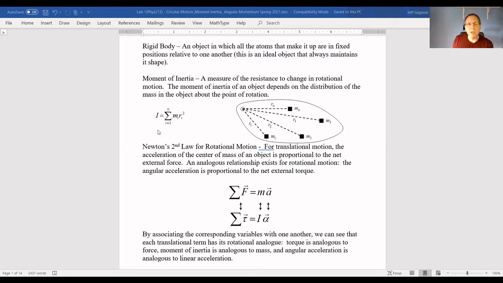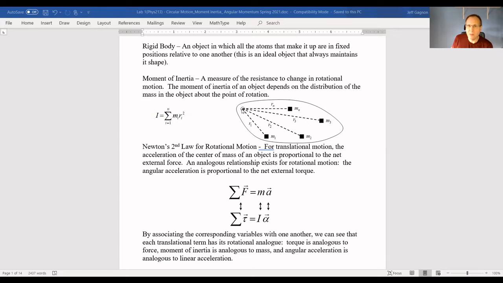Moment of inertia. What is moment of inertia? Well, if I have some object here and I break it up into little bits of mass, right? So M1 is here, M2 is here, M3 is here, M4, M5, you break this whole thing up into little bits of mass all the way through Mn. I'm just showing 4 of them right now. And each little bit of mass is a certain distance away from the rotation point, the point at which you want to compute the moment of inertia about, right? Because it depends on what point you choose.